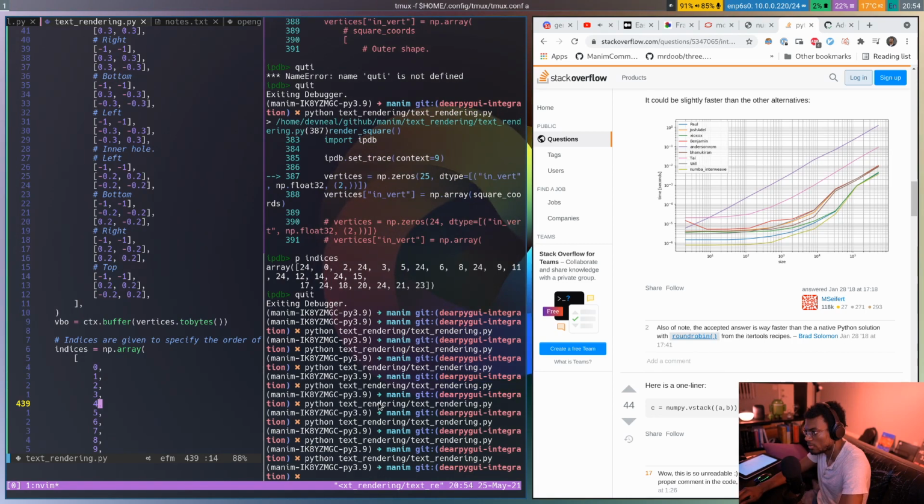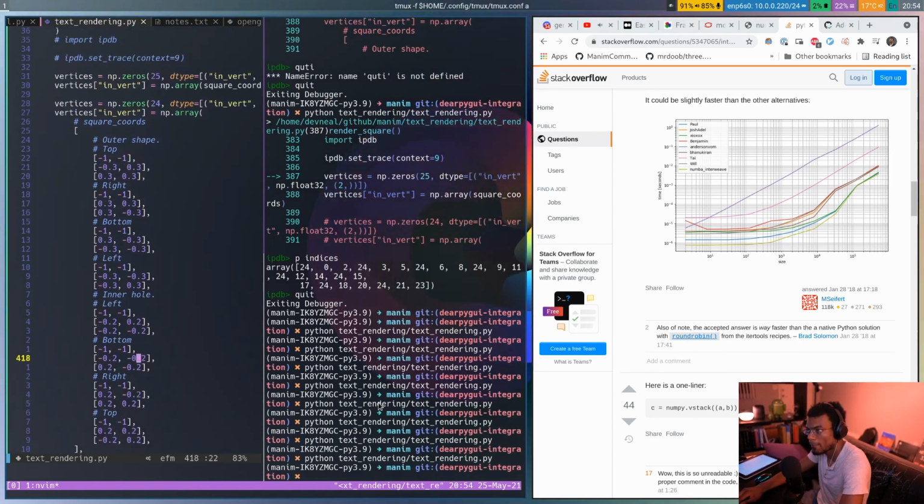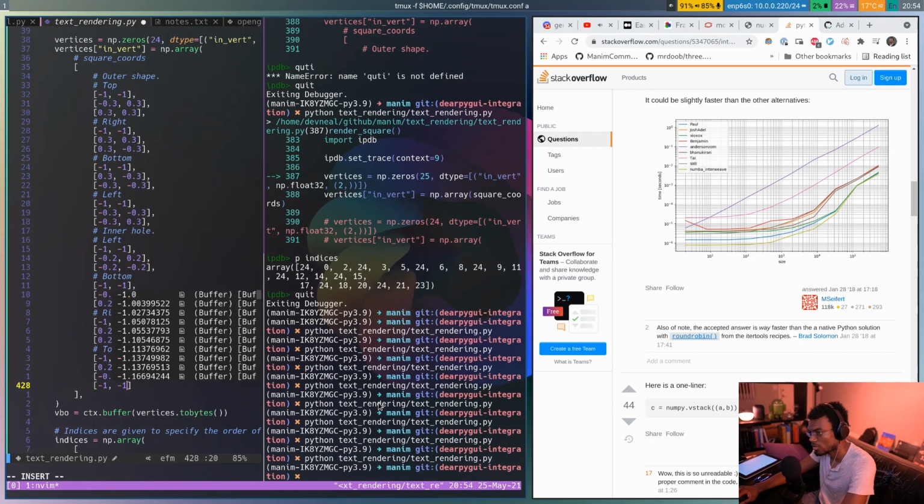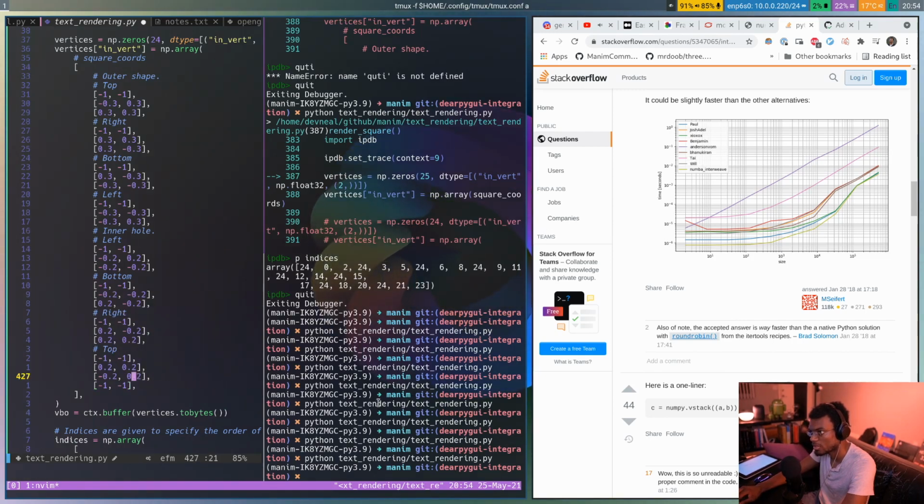Okay, then I'm going to try to bring these indices over one by one. So all these places where it has the -1, 1. Let me just put -1, 1. -1, -1 in the 24th position.